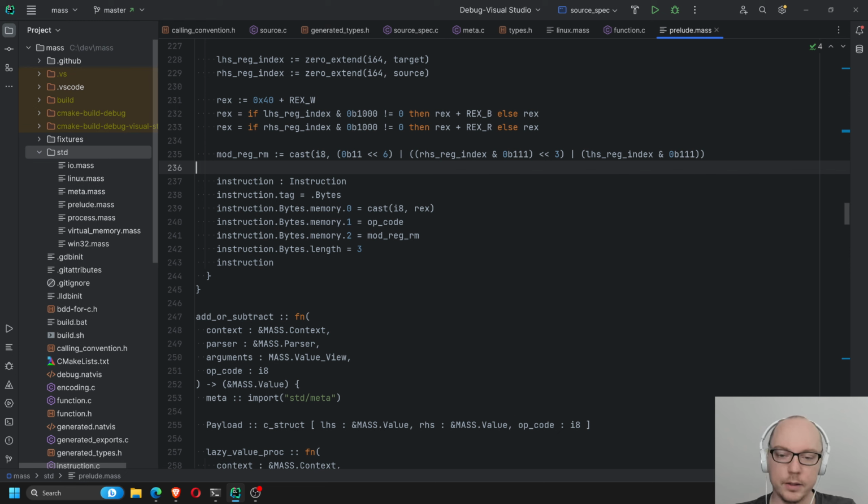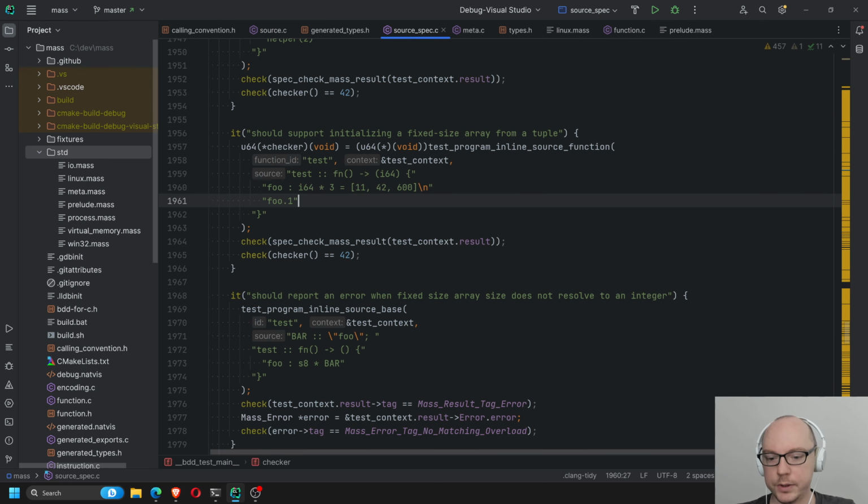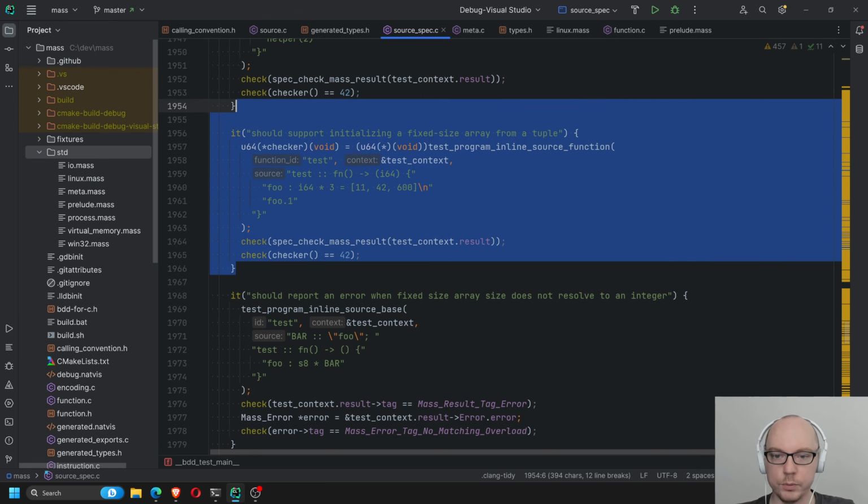I thought for a while about how I want to make this happen, and decided that I want to support spreads similar to JavaScript ones, but if you spread a 0, that would actually mean that you want to repeat that value as many times as necessary. Maybe I'll change it later, but for now that's the idea. So let's create a test case for it first and then go from there.